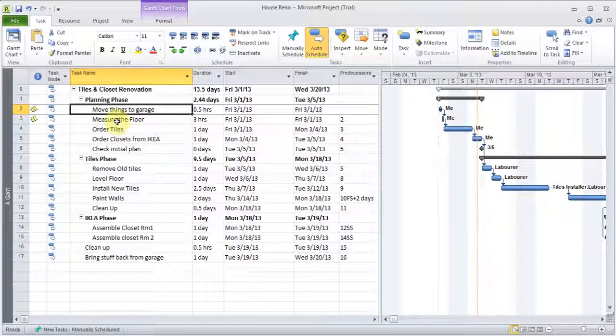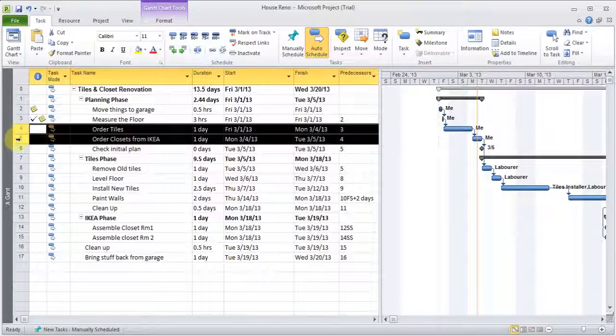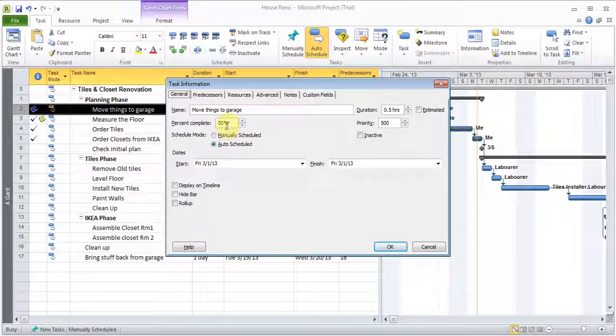If I have done the measuring the floor 100%, I can hit 100%. And there's a check mark that comes up next to it. If I've finished both these jobs, I can even highlight them together and I can hit 100%. You can also double click on it, and in the general you can add whatever percentage you want there.